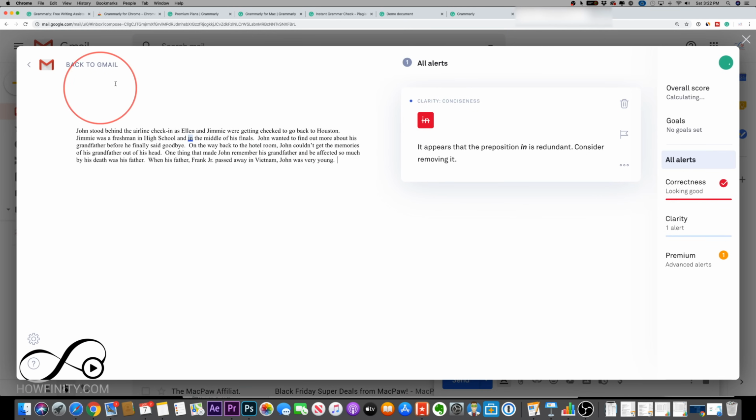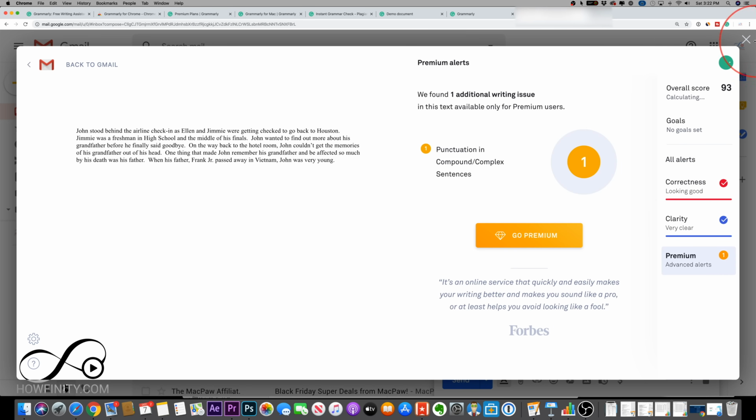And if I click that, it's going to bring it to the Grammarly plugin for Gmail, and I can make my changes right here. The same way the demo showed you, things are going to pop up right here. You could click it and make the changes. And some things are going to be part of the premium version, but your overall score, and again, those basic things like correctness, clarity, is all here as part of the free version.